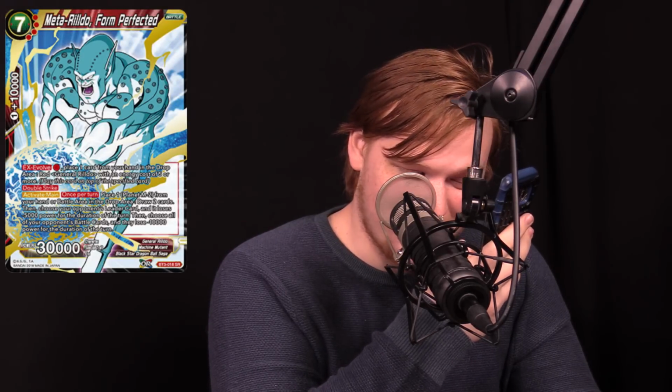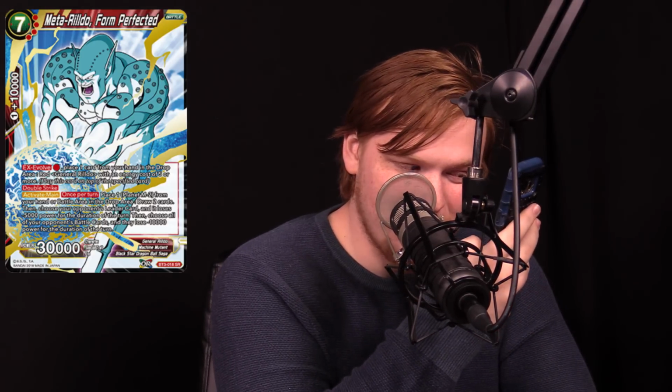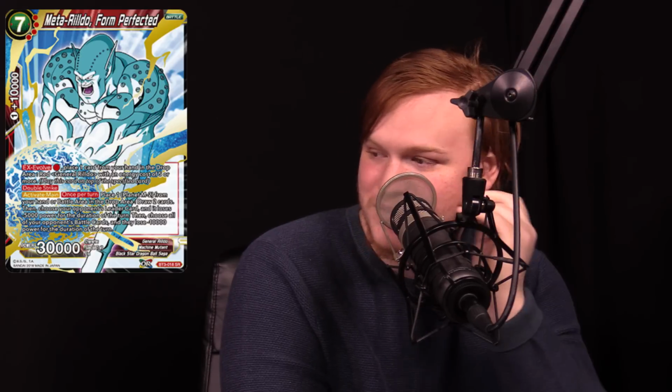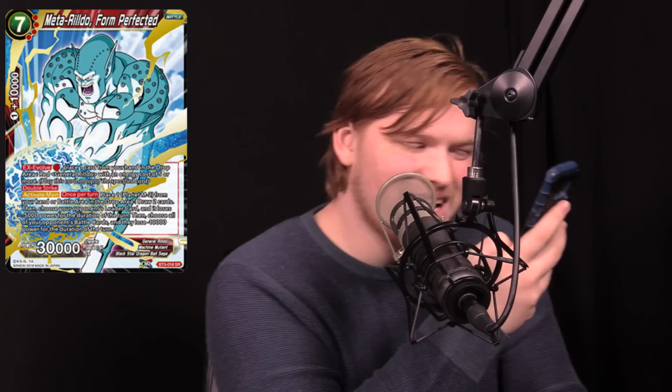Meta Rildo, form perfected. He's a 7-drop for red with EX Evolve for 1 and discarding a General Rildo of 5, which I believe there are only 2 of right now. There's 1 and himself. No, the other one's a 3-drop. I'm pretty sure there is 1. The only one is the 5-drop General Army Rildo, because the 3-drop is Union Absorb. Right. No, but I'm saying the 5-drop counts, and this card we're reading right now counts. So you've got 2 targets for the EX Evolve. Why would you do that to yourself?